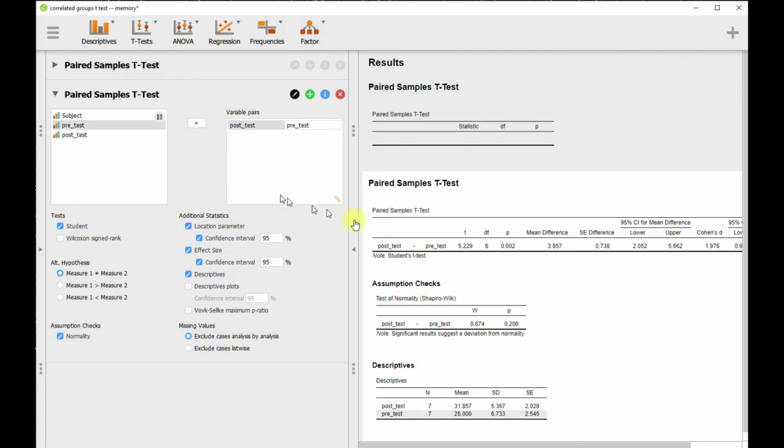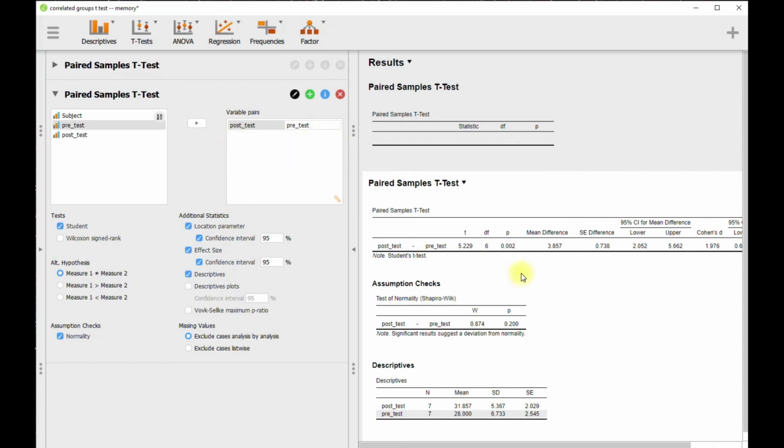And this output right here, especially for designs which are looking for changes or increases in scores over time, it may make more sense to enter variables in like this, because you're expecting the scores to improve over time, right? So it's sort of odd to see a negative t-ratio. It's fine to do it that way. You just have to take into account that the negative value simply reflects that the first variable, the pretest in this case, has a mean score that's lower than the second variable. Okay, so you can order it however you want to order it.